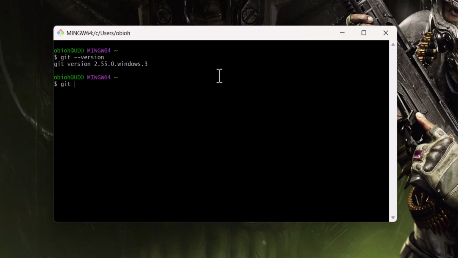Now let me go ahead and show you the local configuration. It is just as simple as git config user.name, and then you give a space, then put the name. Let's say I'm working for a company called Apex, and I just want to use this Apex front-end engineer.